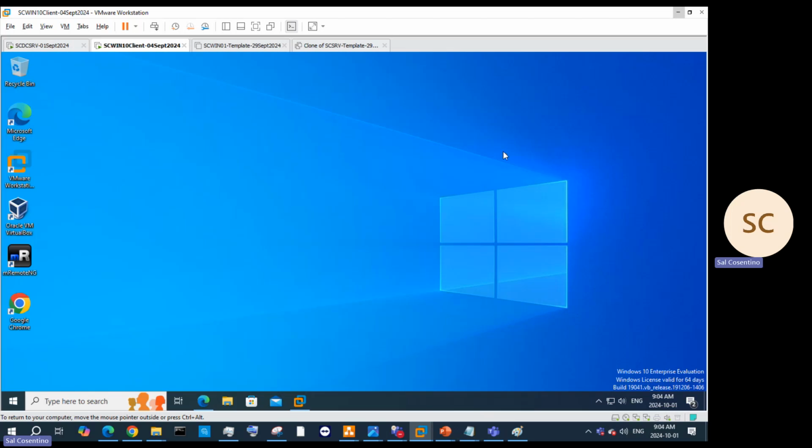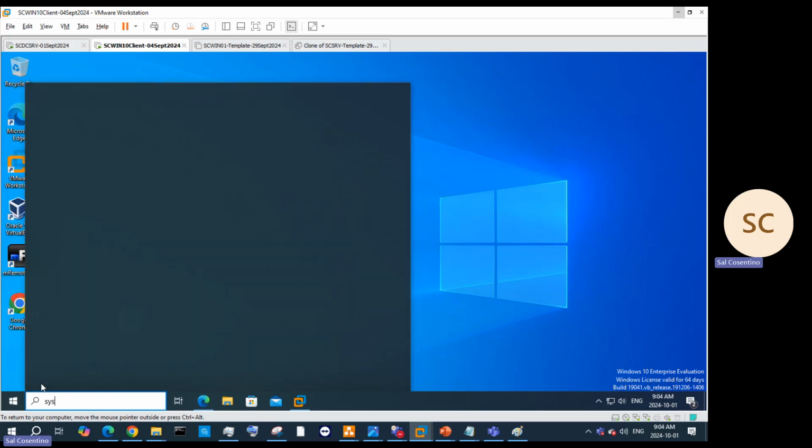So even if we're to sysprep this machine here, let's see if we're able to sysprep this machine. This is a Windows 10 machine.